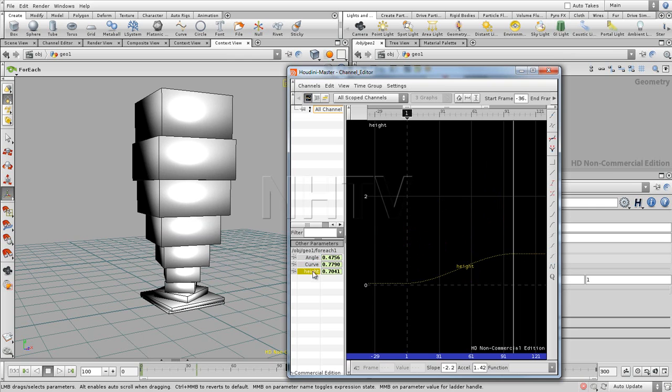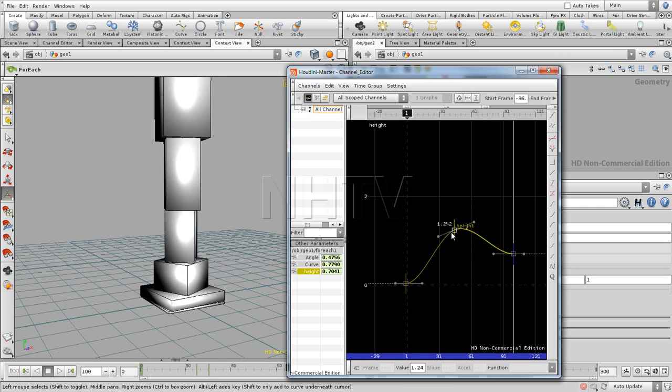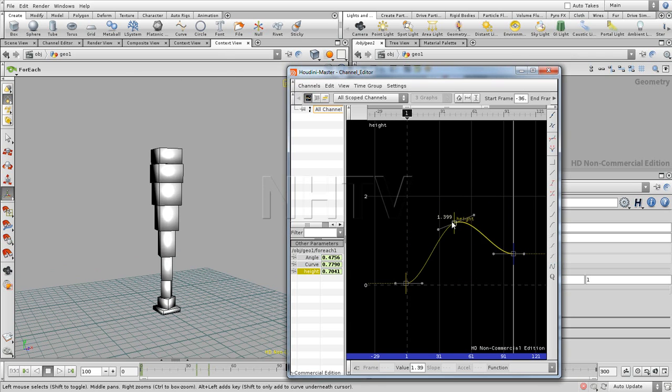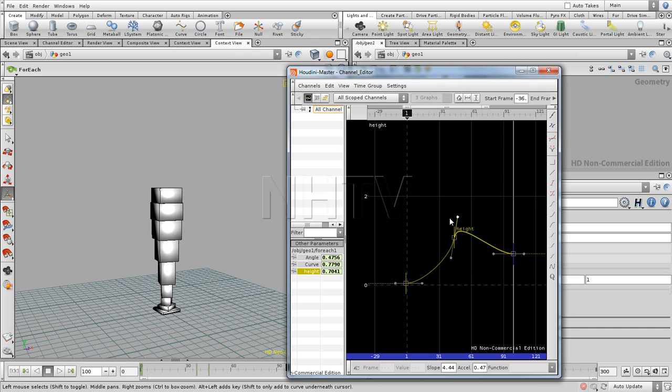If I go, for example, to the height again, I can use this to add some extra shape in it. And as you can see, the boxes will always be stacked nicely on top of each other.